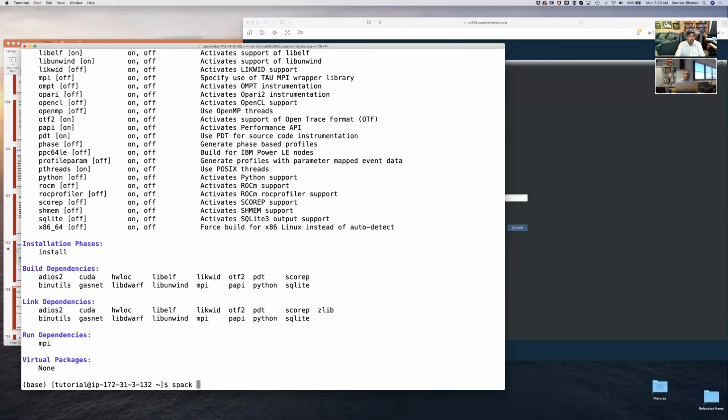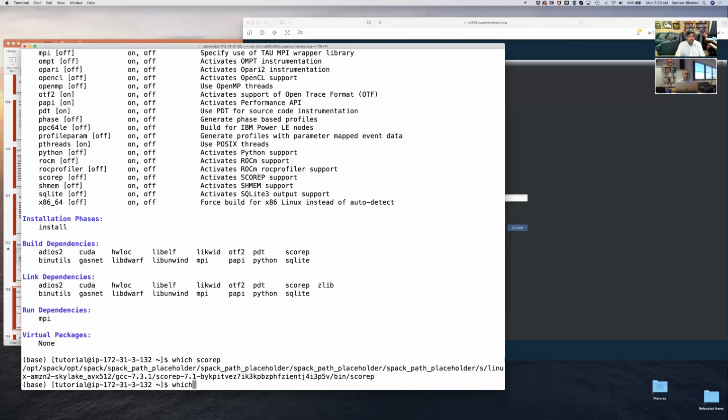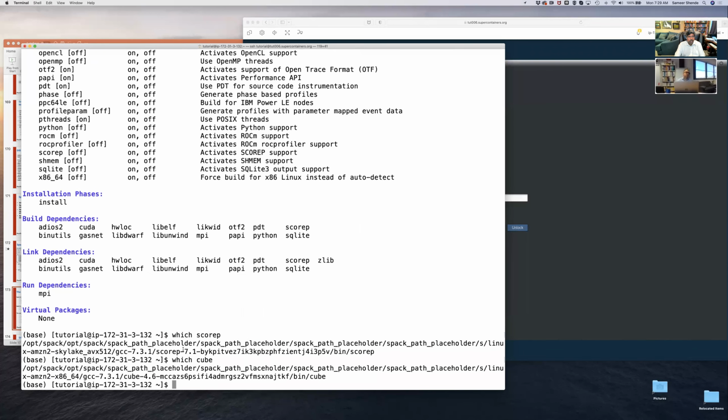So you can say spack load tau, which has been already done. And you can see how it interfaces with other packages too. If I say which scorep or which cube, you can see that this comes from Score-P 7.1 or Cube 4.6, all installed through Spack.